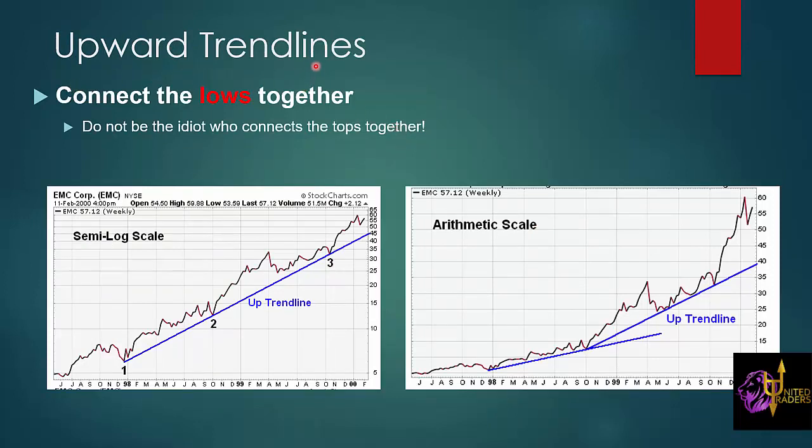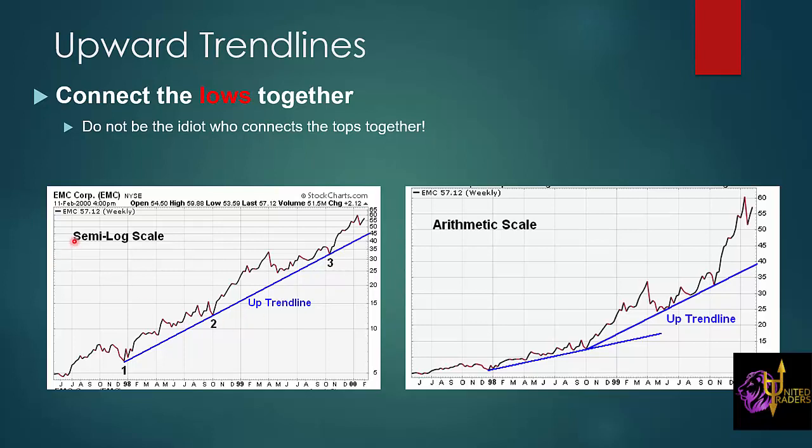Okay, let's go on to trend lines now. So we're looking at upward trend lines to start with. Really focus on this bullet point right here. When we draw trend lines, we connect the lows. Don't be the guy that draws lines on the tops. That just doesn't work, and I'll describe what I mean in a second.